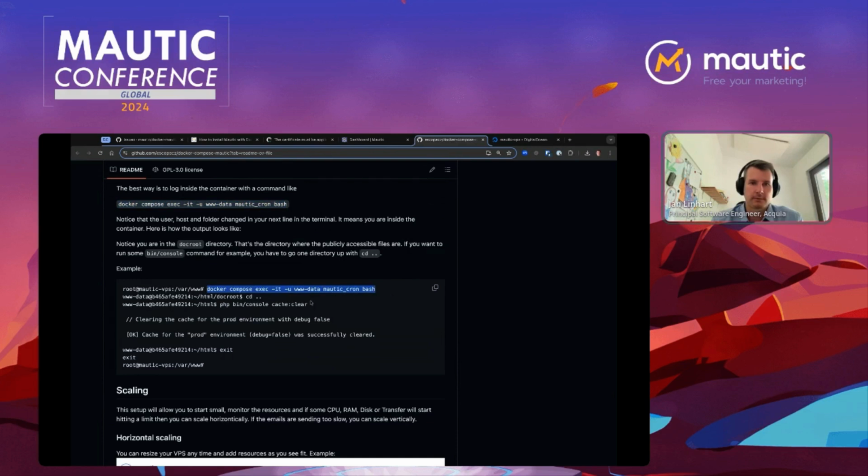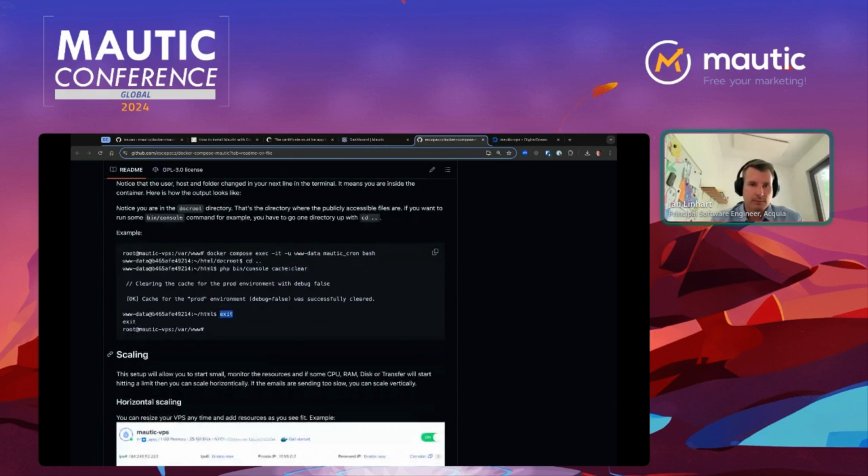You will log into the container. This time it is the cron container. You get one folder below the doc root, so into the HTML folder, you run the cache clear command. It will execute. You enter exit or Ctrl+D, and you are back to the VPS.